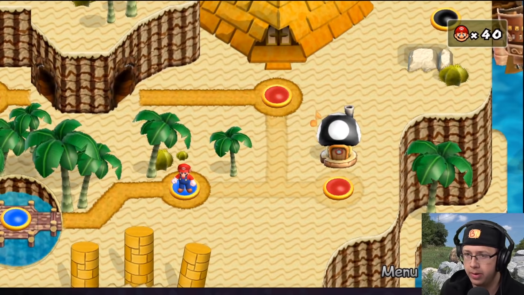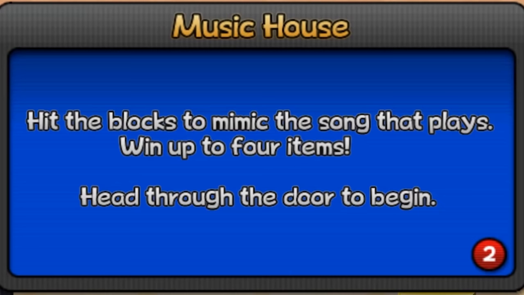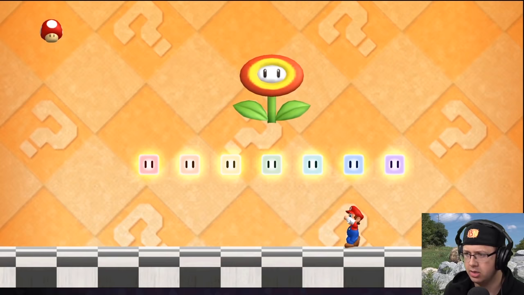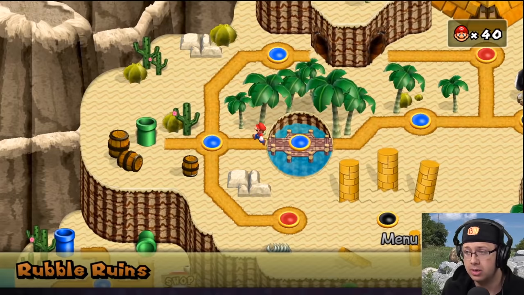There we go. Now to unveil the mystery of the mushroom house. Okay, what are we doing? Hit the blocks to mimic the song that plays. Went up to 4 items. Oh, it's Simon Says. Okay, same pattern, I guess. Yellow, yellow, green. This is a really cool way to get items. Okay, that's really easy. Red, orange, yellow, light blue, green. I'll take it. Okay, let's go ahead and jump down here.